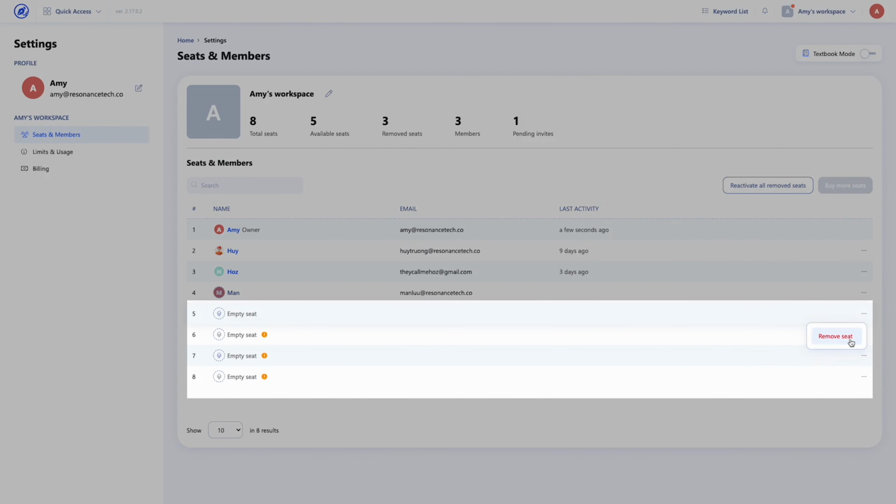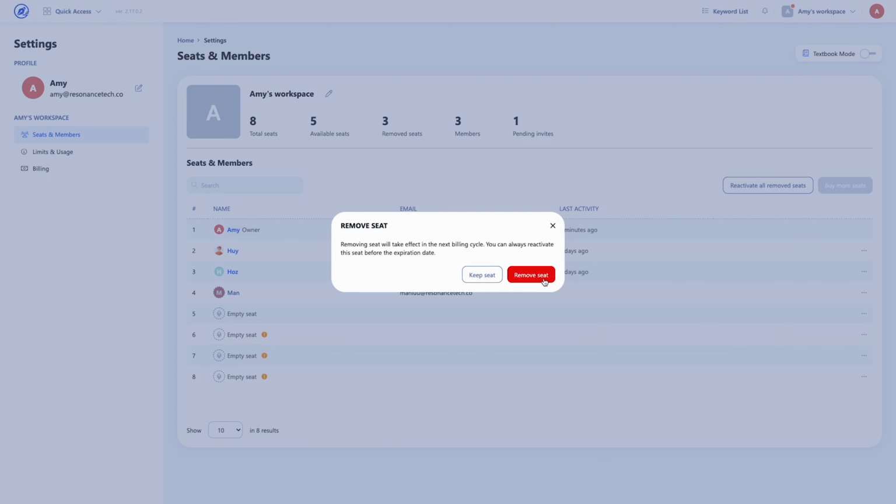Now, when it comes to seats, if the number of seats ever exceeds your team's demand, you can always remove unused seats. Let's say a couple of freelancers you hired to work on your project have now completed their job and you want to remove them from your plan. Well, you first have to remove the members before you can remove the seats. Think of it like real seats. The seats have to be empty before you can remove them. To do that, click the three dots in line with the seat you want to remove and then Remove Seat. Removing seats will reflect in your next billing cycle. However, if anything changes, you can always reactivate a seat before the expiration date. Oh, and do bear in mind that unassigned seats are subject to deletion.